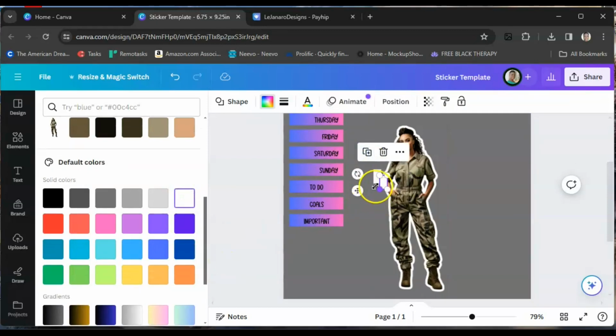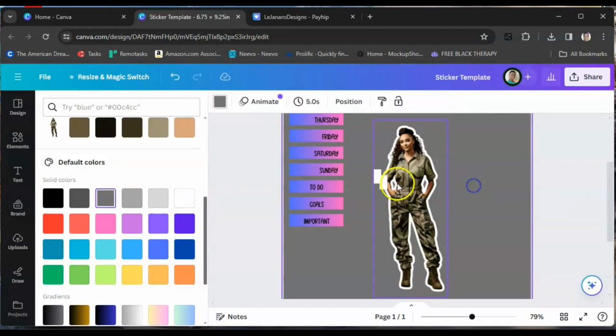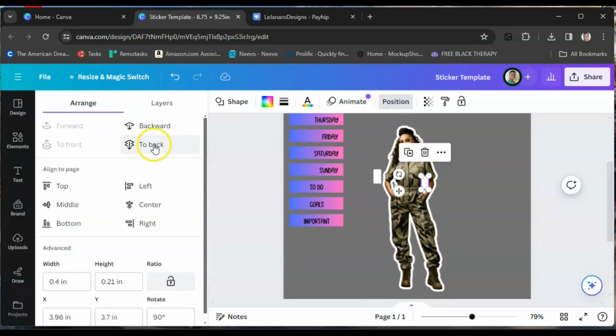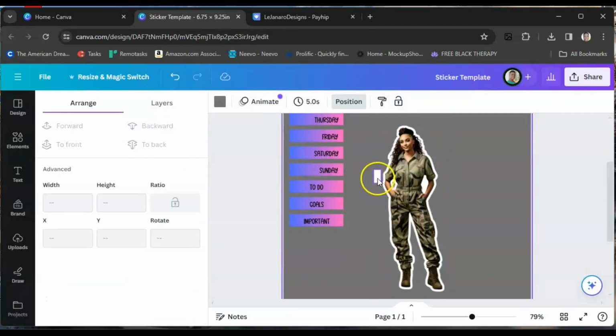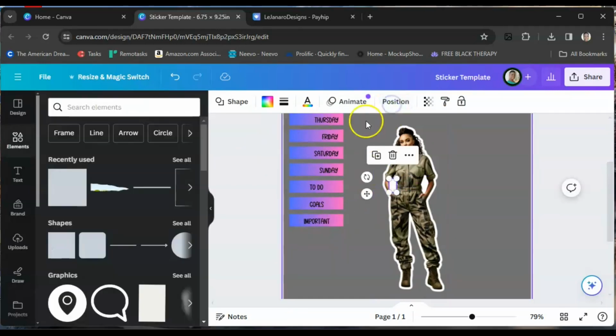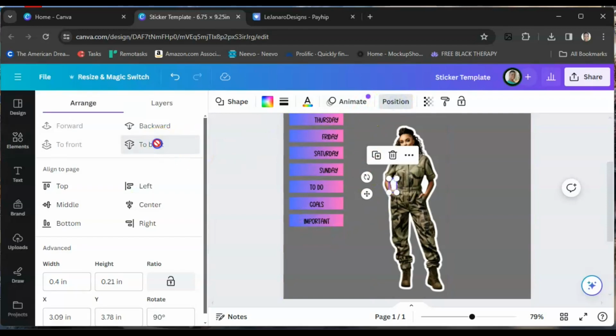And I'm going to make two of them because I have two spots. And you just place it over the spot. You click position and to back. Right? I'm going to do the same thing with this one. Grab it, place it over the spot, position to back.